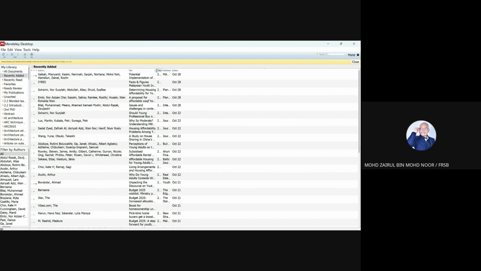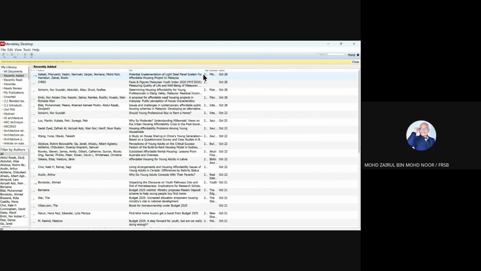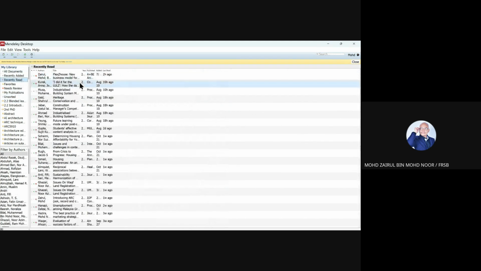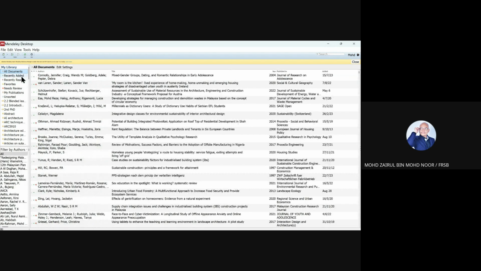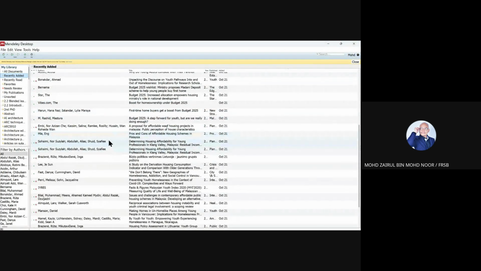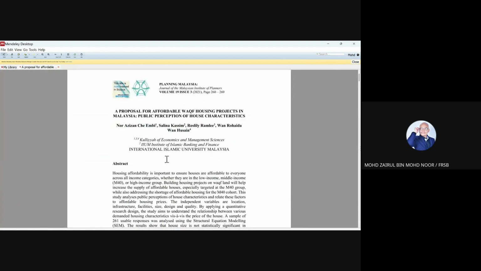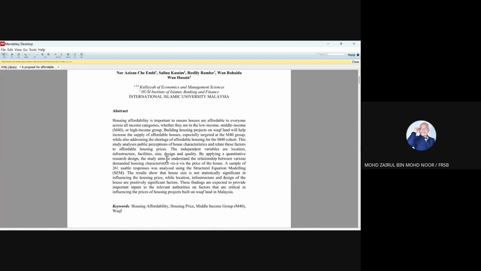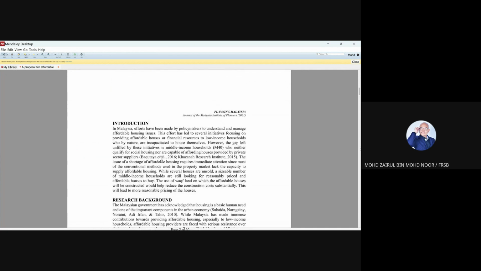So now I'm using my Mendeley. I just open this, and it's better to get those with the article so that you can easily copy and then put the statement inside here. For example, I'll just take this one.